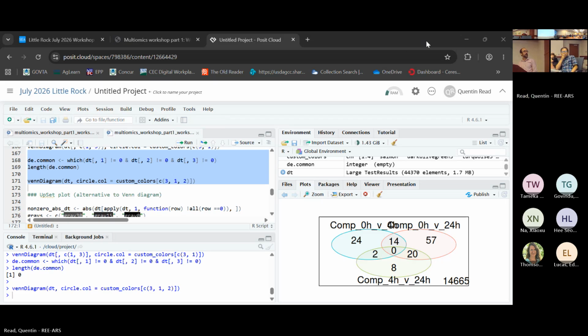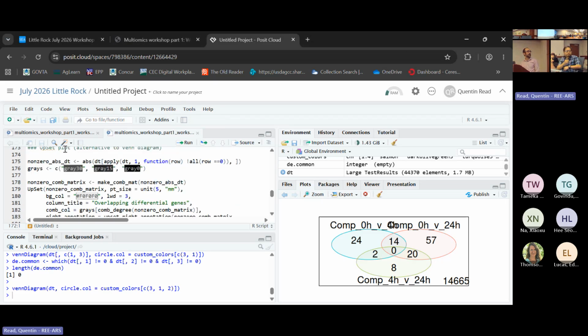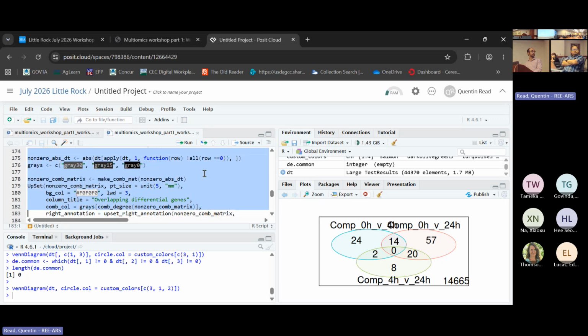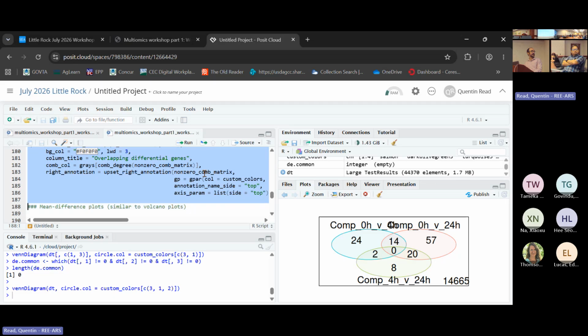And there's a couple other figures we can make. There's an upset plot, which some people say is better than a Venn diagram for showing, especially if you have more than 3. A Venn diagram with 3 circles is hard enough to interpret, but by the time you have 4, it's really hard to tell what's what. So anytime you have more than 3 groups, you probably don't want to do Venn diagrams.